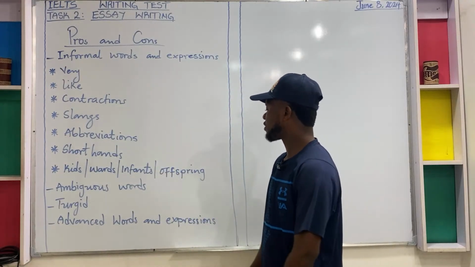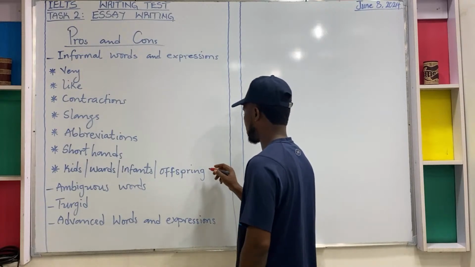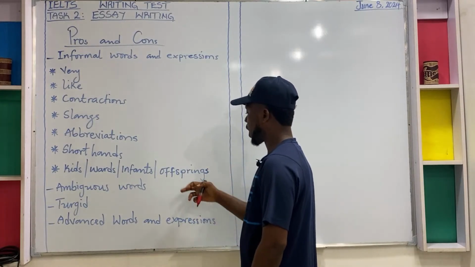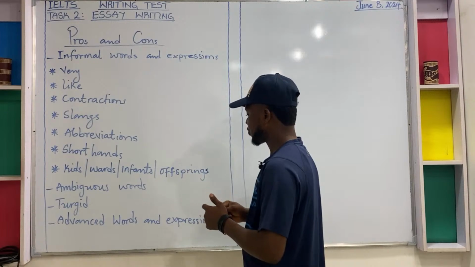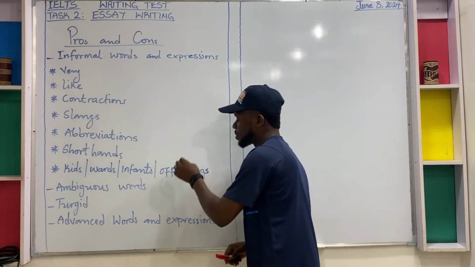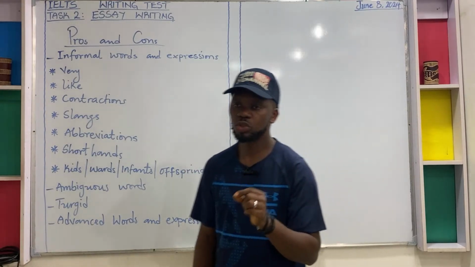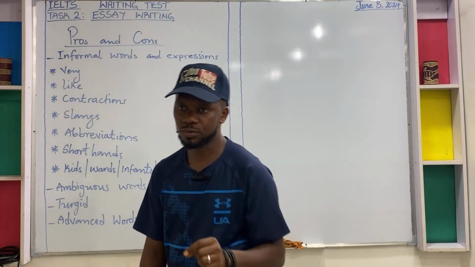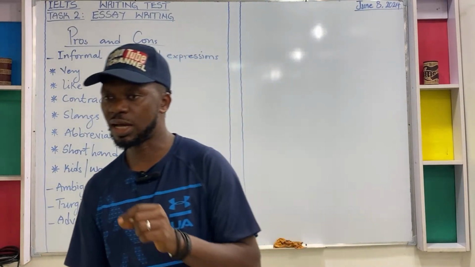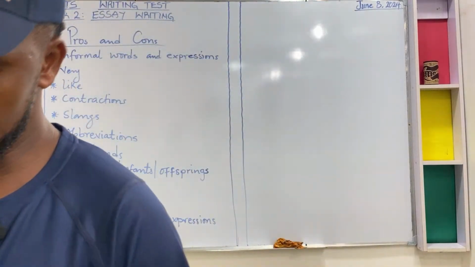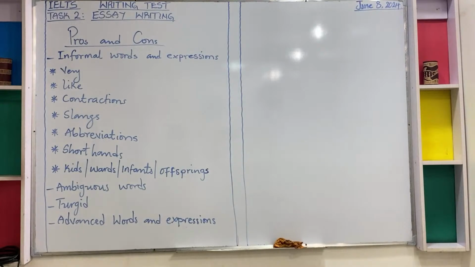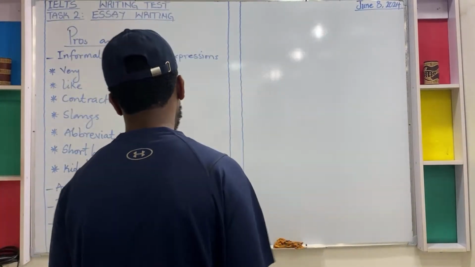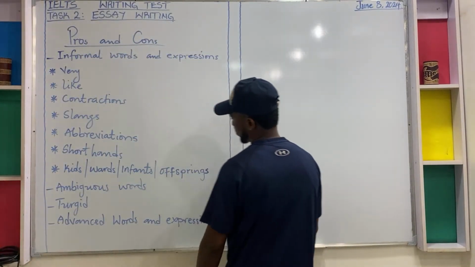Avoid this one: offspring or offsprings. Ambiguous. It could be the offspring of a plant. It could be the offspring of an animal. It is also an informal word for human babies. So please avoid. What's the appropriate word? Children. Children must be called children. Please do not mix that up.